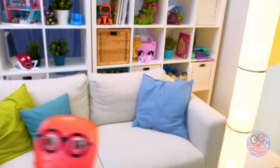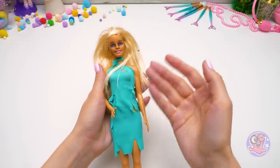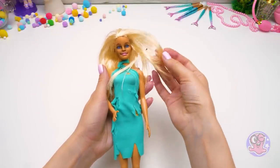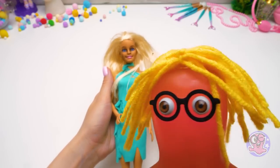Okay, Sue! I'm ready! Hey, guys! Today, we will take care of our Barbie doll! Just look at her hair! What a mess! Sue, let's change your hair to this! I think Barbie will love it!